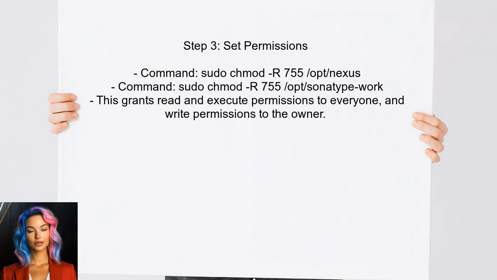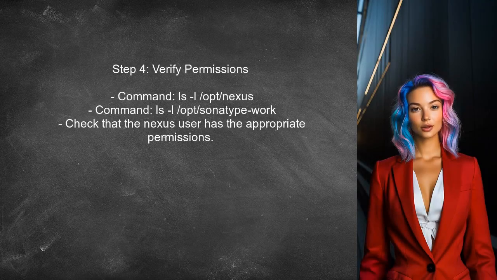After setting ownership, the user should adjust the permissions for the Nexus and Sonatype Work directories. This allows the Nexus user to read, write, and execute files as needed. Finally, the user should verify that the permissions are correctly set. This can be done by listing the directory permissions to ensure everything is in order.